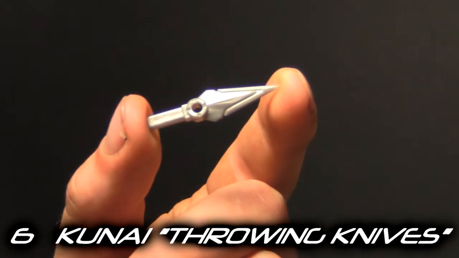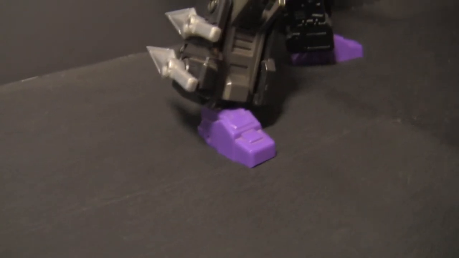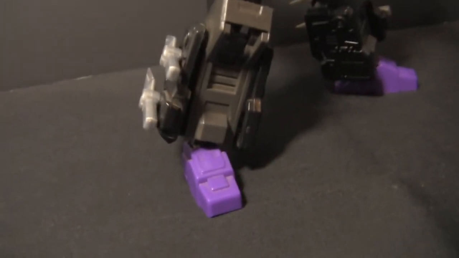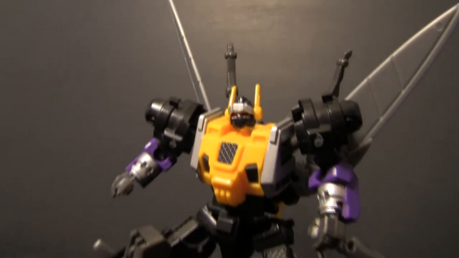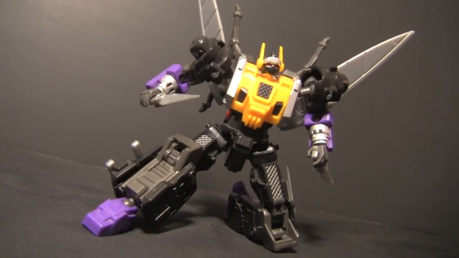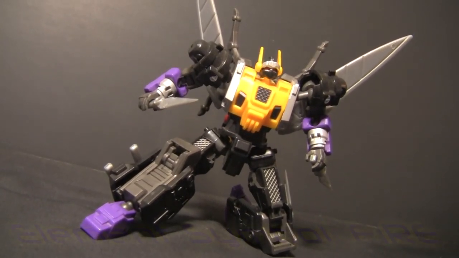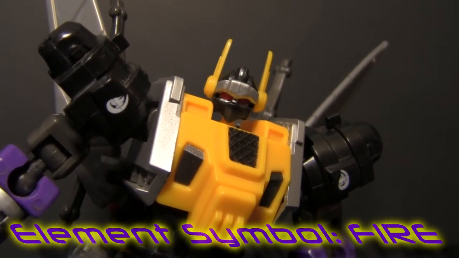For weapons, this guy comes with 6 very sharp and deadly kunai. These 6 Japanese throwing knives can be stored either on Backfiery's legs, or he can wield them in his hands like some kind of dagger master. He can also throw them at oncoming Autobot foes, but a word of caution, these things are very small and may be lost very easily. Also, Backfiery comes with an element symbol of fire.